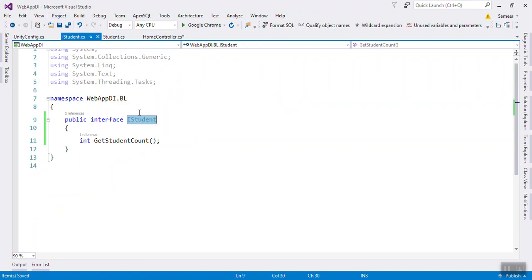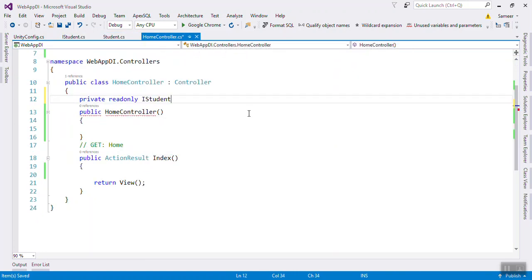I am not going to create an object of the student class, I am calling the interface. I'll just write this down. Now I'm going to inject that IStudent, I'm going to assign it.